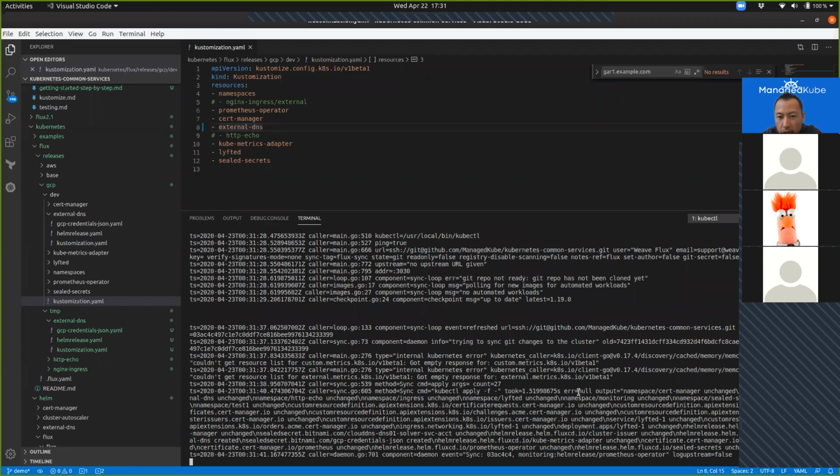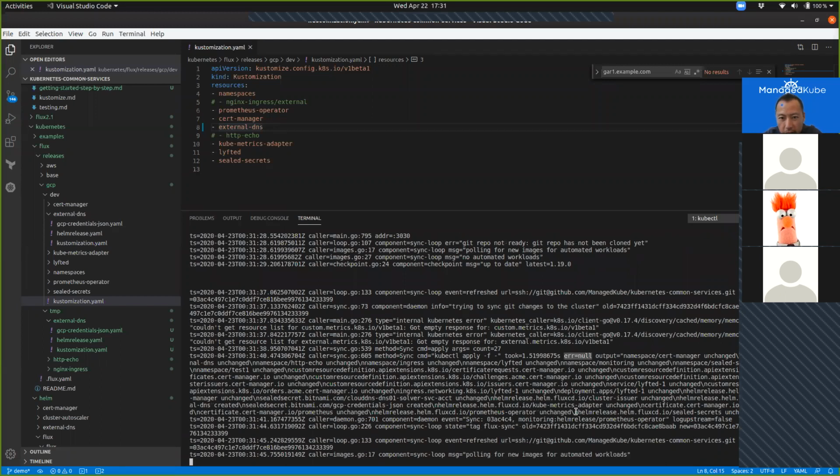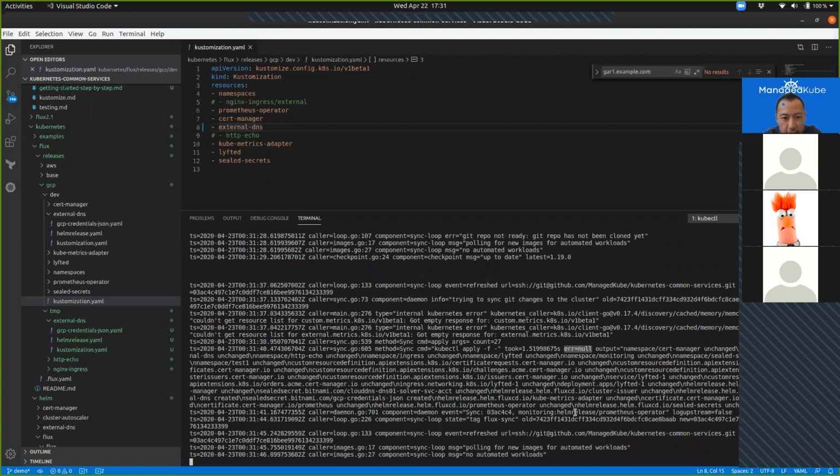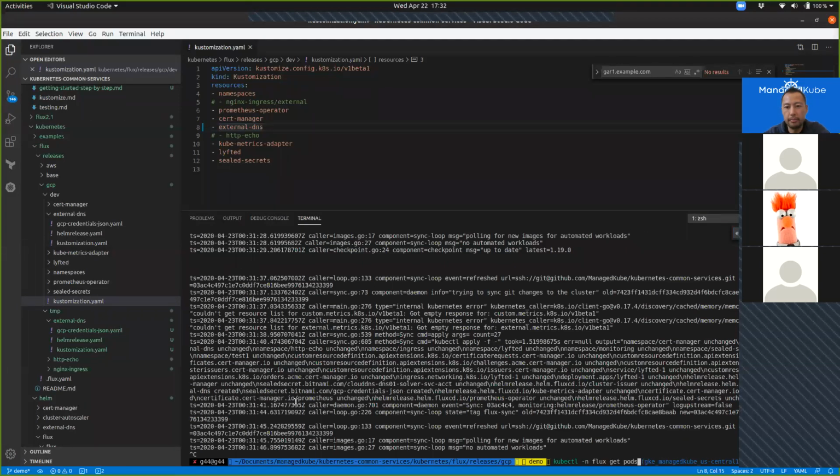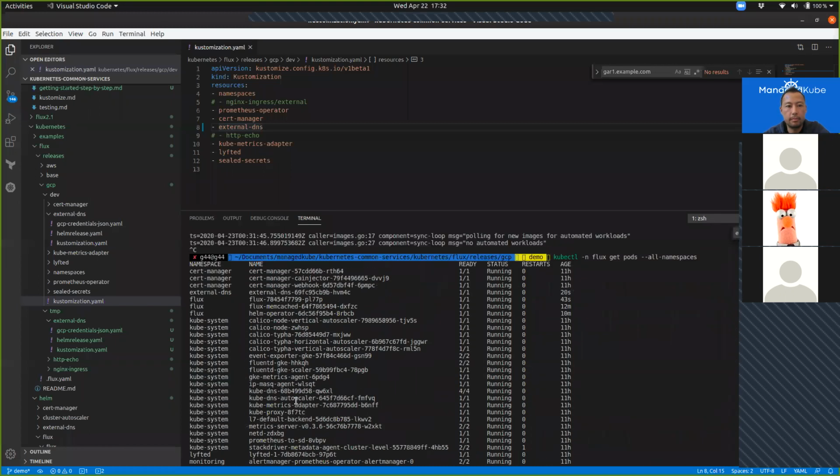So one thing you're looking for is this error equals null. Null for error in this case is good. And then do we see? Okay, so we do see external DNS here now. So that is sounding okay. Okay, so it did spin up a pod. But let's look at what happened there, right?